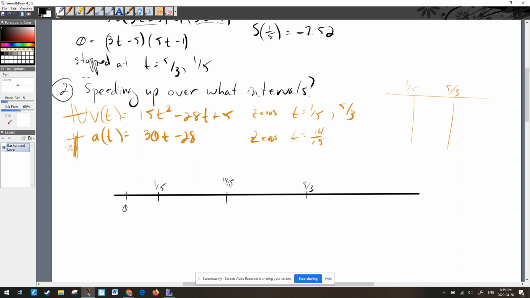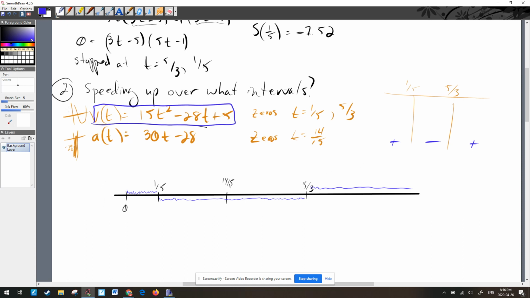So if we think, I should have done these in different colors. Whatever color this is, let's say that V at t is going to be, that's black. I think it's black, whatever. This color. So V at t, well, it's positive. It's up here until it gets to 1/5, and then it crosses down, and it stays negative from 1/5 all the way out to 5/3, and then from 5/3 and on, it is positive. Now, if you had a sign chart, you would have found that the result was positive, the result was negative, the result was positive, okay, which is what I've reflected here.